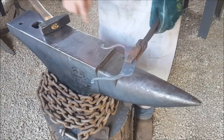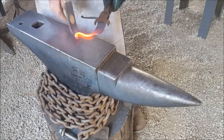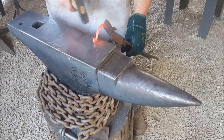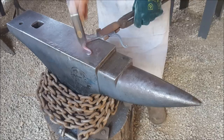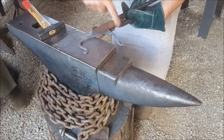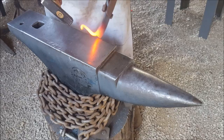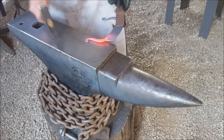Come in a bit more, I think. Like that. Okay, so now do the same on the other side. Alright, so now I'm trying to remember what I did on the other side. And to do the same on this side, we did curl that over a bit more. Okay, I did roll down a tad more, even more.